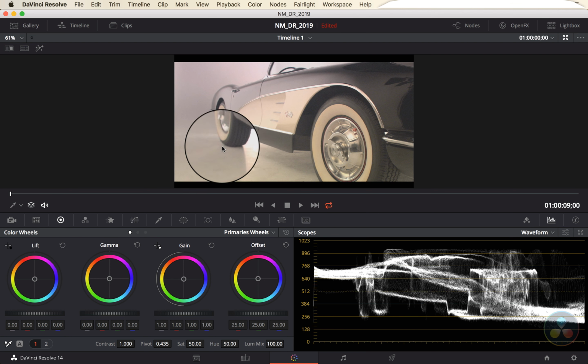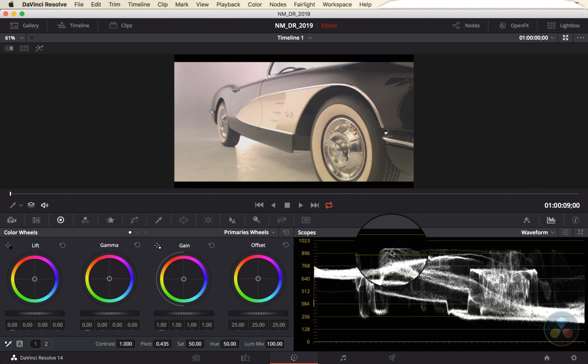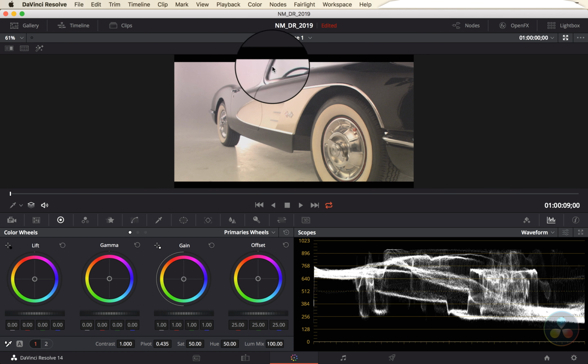That's my shadows, and then you can see your highlights come down here. That's your round shape. Okay, and my highest point is somewhere down here, which I believe is somewhere down at that point. So that's my main gain point.